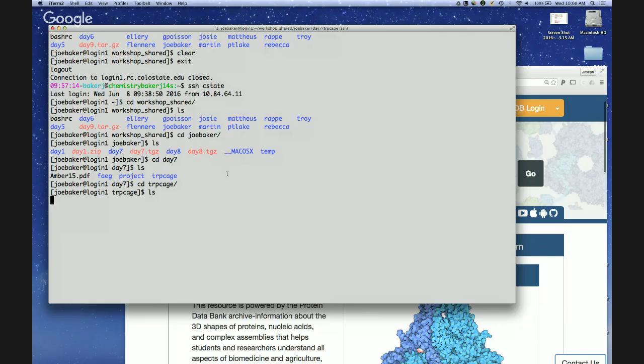So what we're going to start with today, during the couple hours we have together, is we are going to create parameter and coordinate files using tLEaP for the Trp-cage system. And then we're going to run the various phases of simulation and go through what a protein protocol for simulation might look like. Of course, we're doing everything with a much shorter time step, and number of time steps in general, than you would do in a true production simulation.